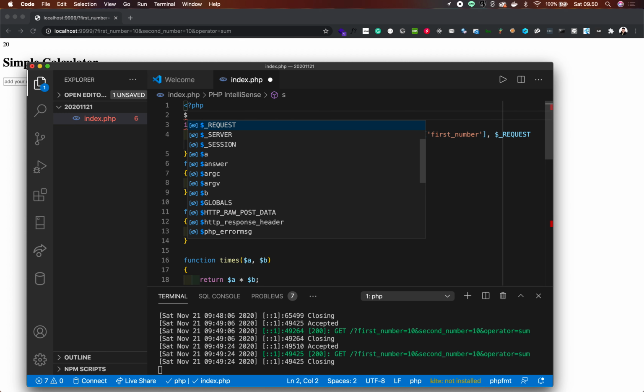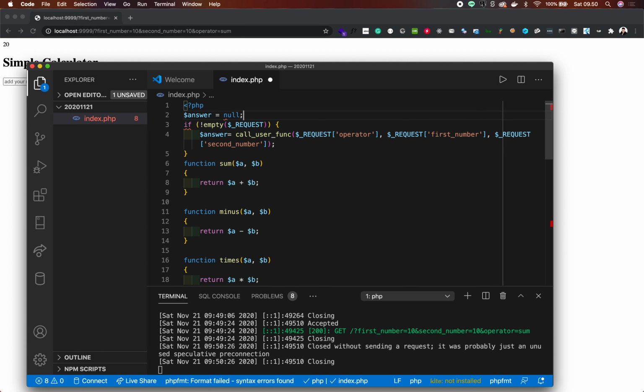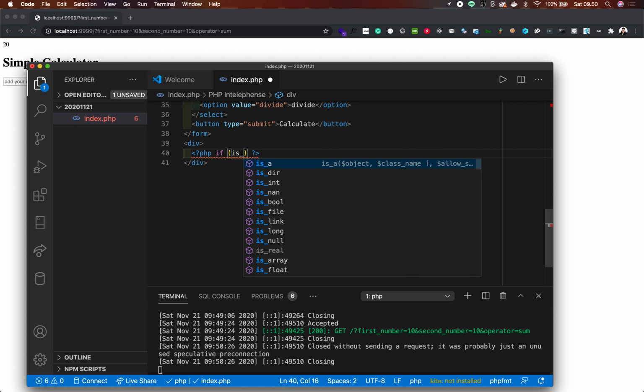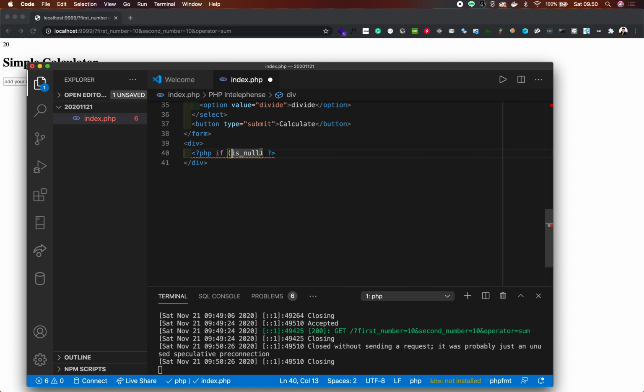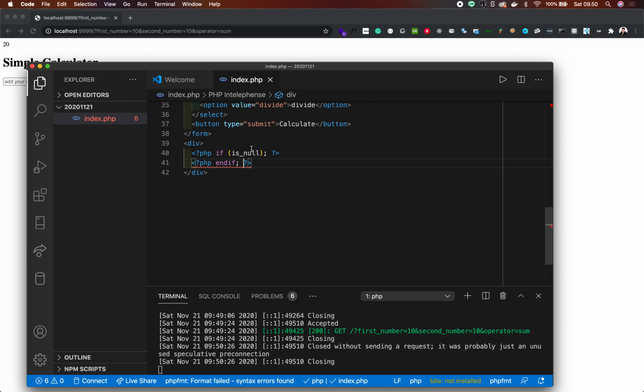So we're going to initialize our variable here, and the variable will be null. I think it's fine. Okay. So we check if it's null, then if it is null, then we don't.